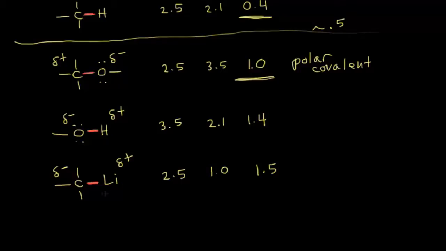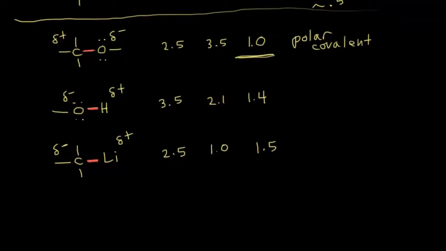Now here I'm treating this bond as a polar covalent bond, but you'll see in a few minutes that we could also consider this to be an ionic bond. It just depends on what electronegativity values you're dealing with, and what type of chemical reaction you're working with. So we could consider this to be an ionic bond. Let's go ahead and do an example of a compound that we know for sure is ionic.